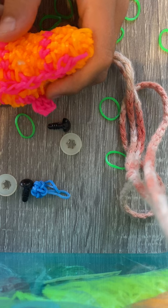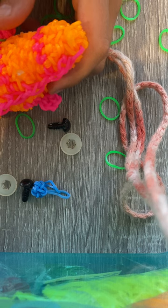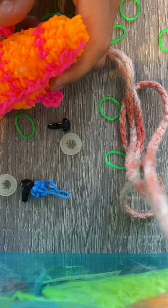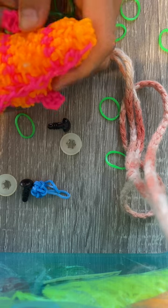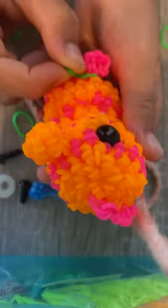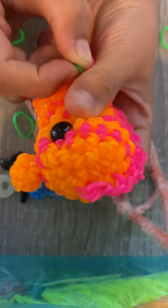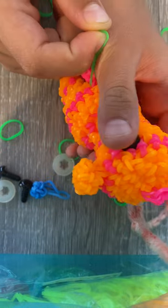And like, for this one, it's gonna look like this kind of, but we have to put in the nose. After this goes, then you're gonna use it. Should be under the first one.